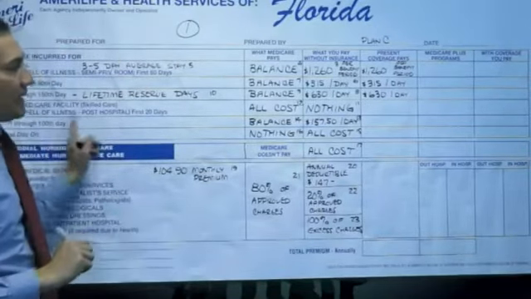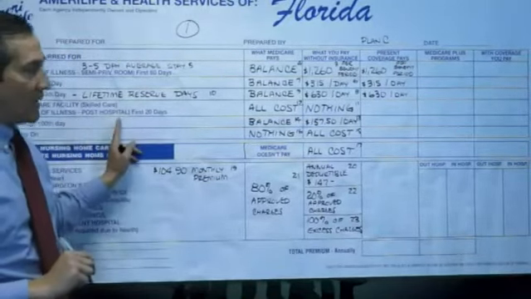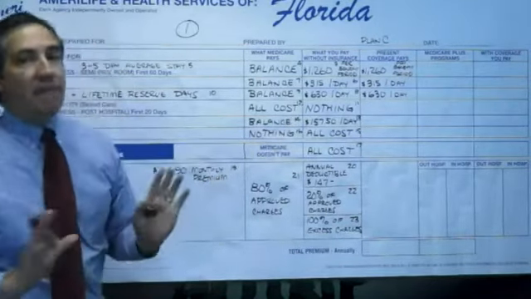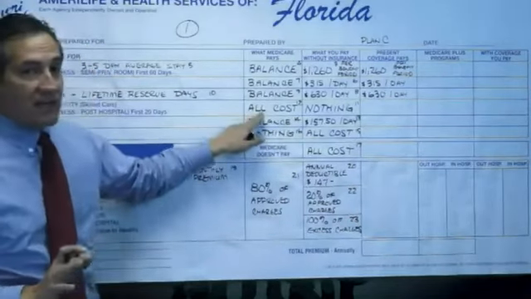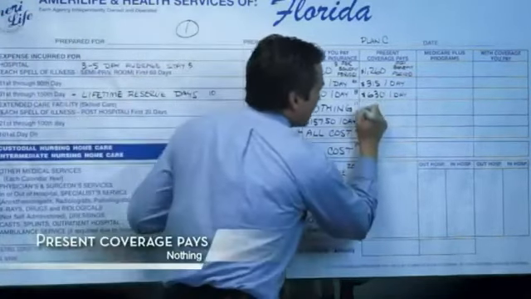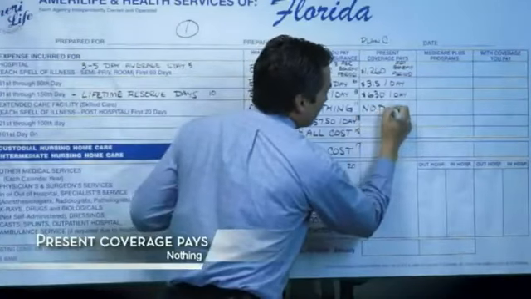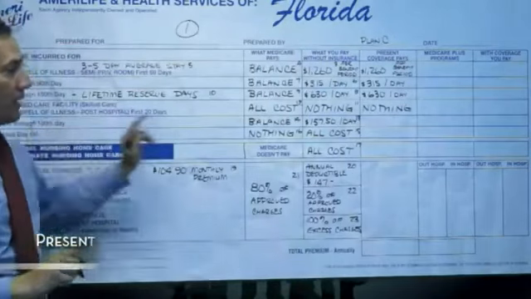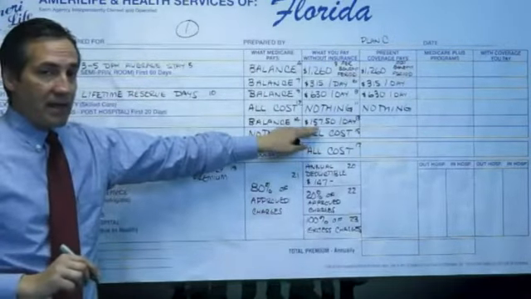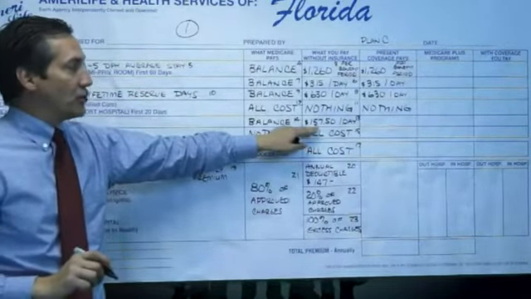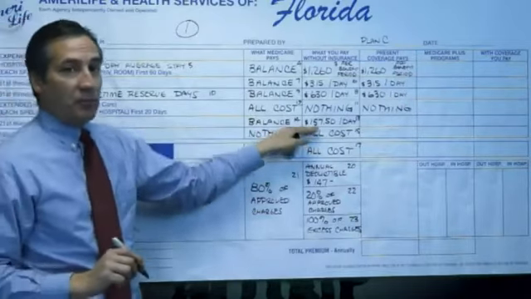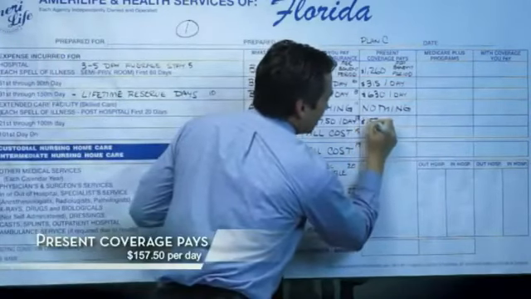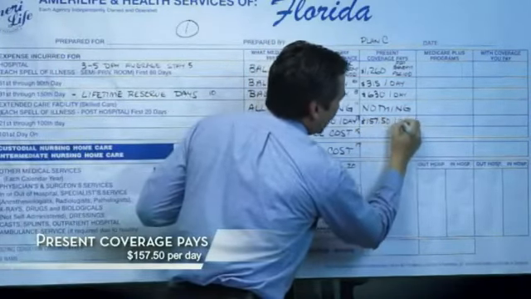When it comes to the first 20 days of receiving post-hospital care or rehab services, their Medicare Supplemental Plan C doesn't have to pay anything. Medicare takes care of all costs, so therefore Plan C pays nothing. However, from day 21 through day 100, there's going to be this $157.50 per day co-insurance payment. The Medicare Supplemental Plan C does address and cover it. So, $157.50 per day.